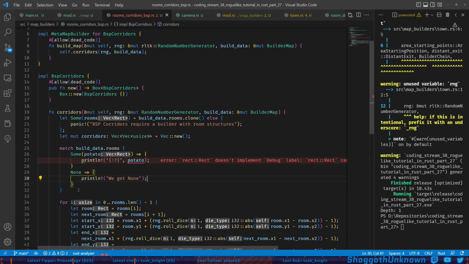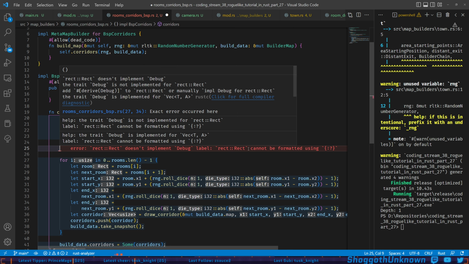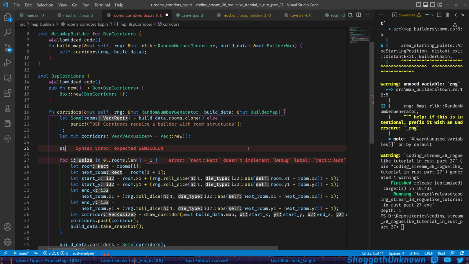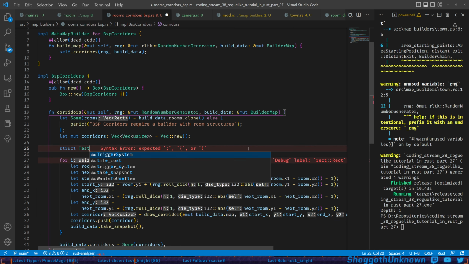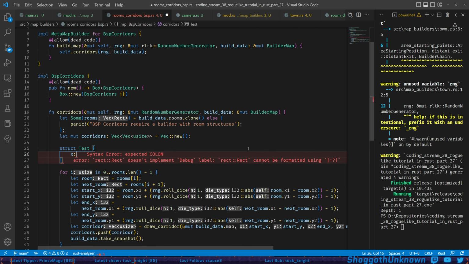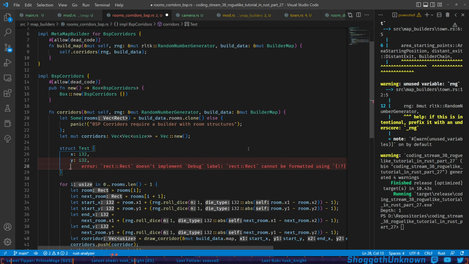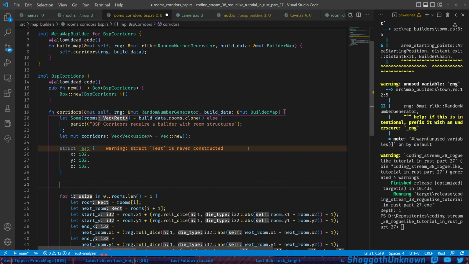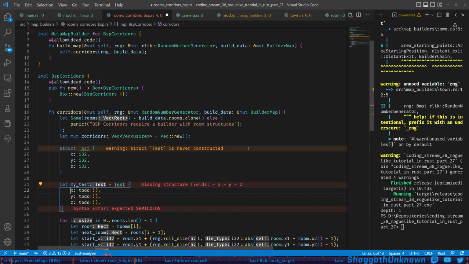So this is basic pattern matching, right? But it gets really powerful because if we have a struct test, and it has x i32, y i32, z i32, and then let my test equal test, and then we'll have 1, 2, 3.